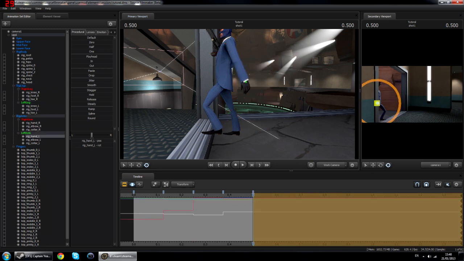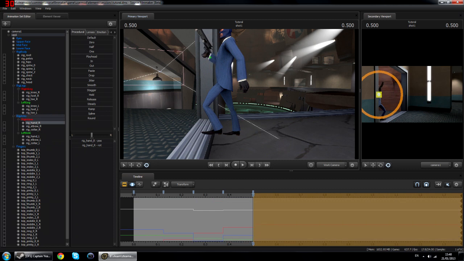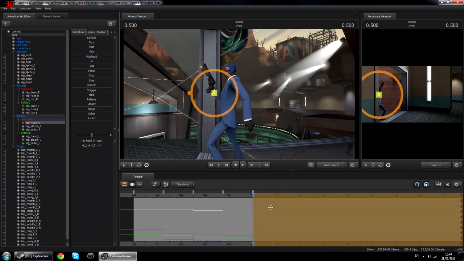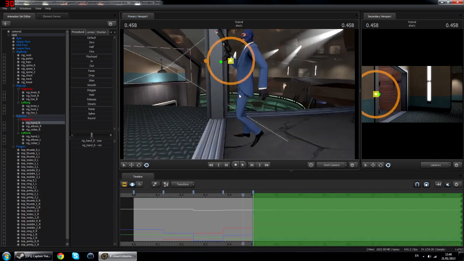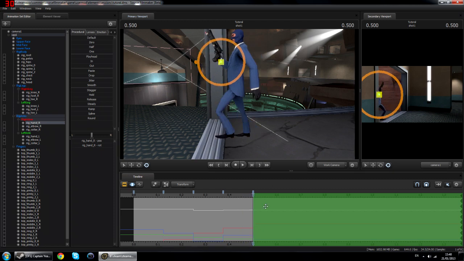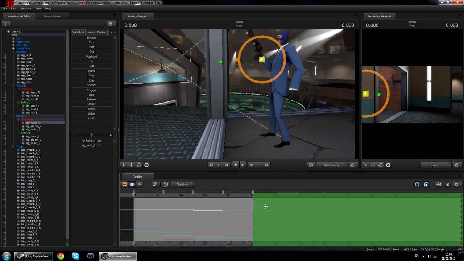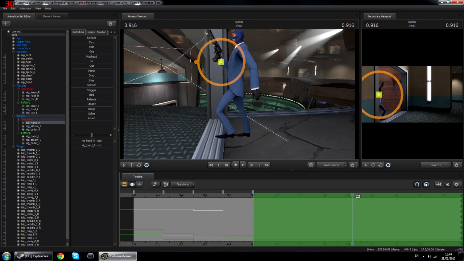Looks like he's got a bit of a posing in there. You can just cycle through here and kind of get the feel. I haven't really been moving the pelvis around much. I think one thing you should probably not do is do the whole animation in one go, because the way I do it is I build up an animation by starting with the basic movement and going into detail.